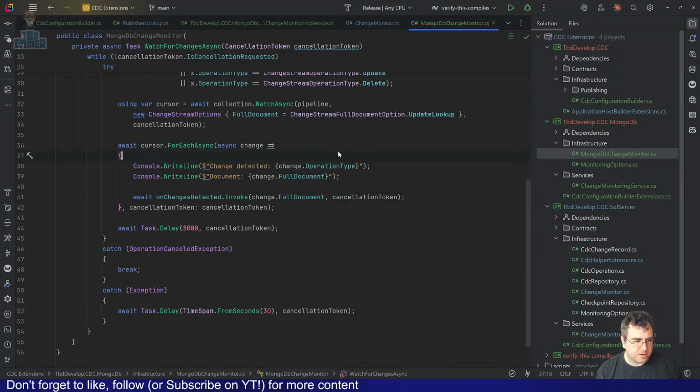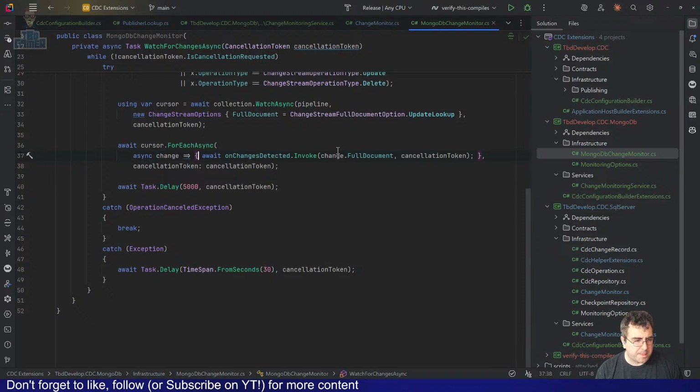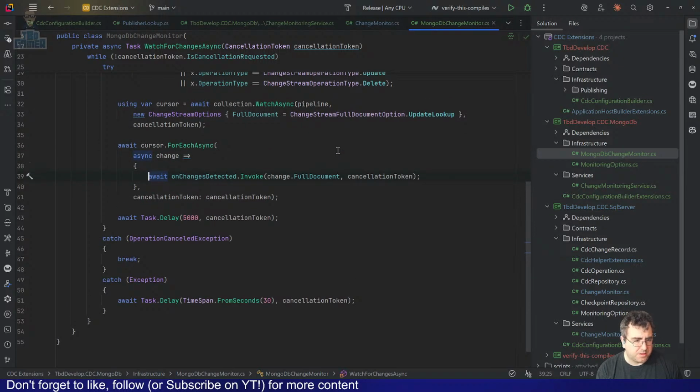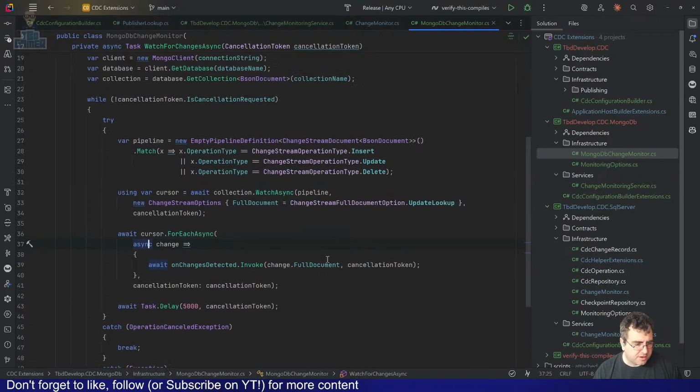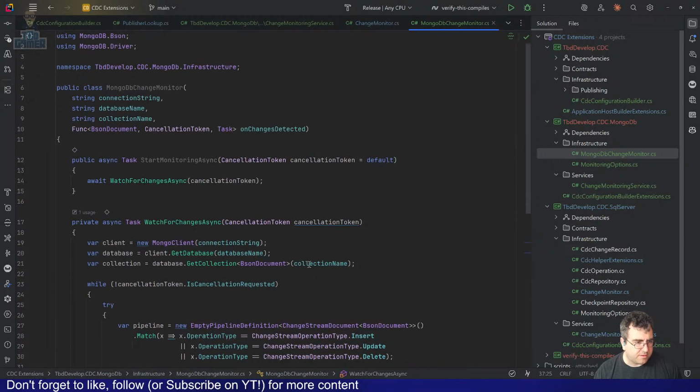Because, no, just do that. My control key sensitivity is there.